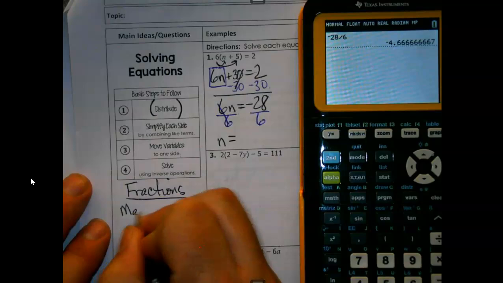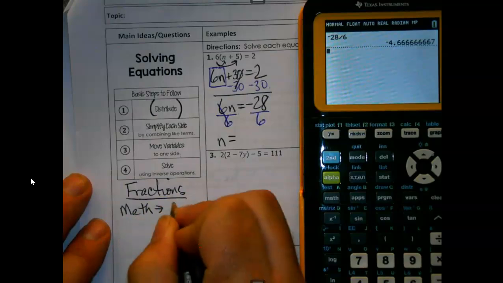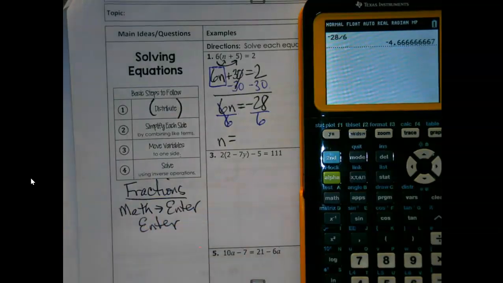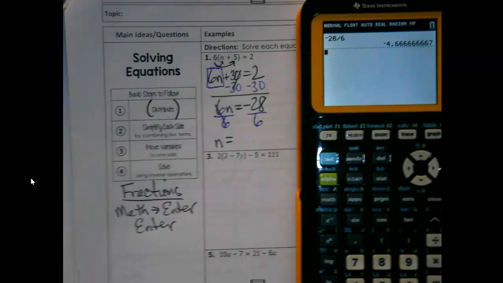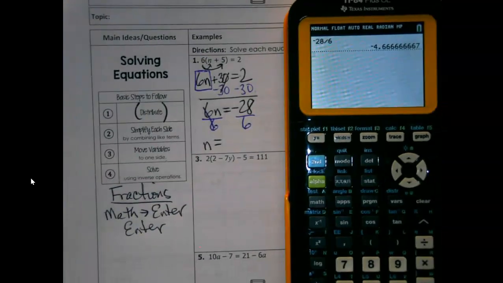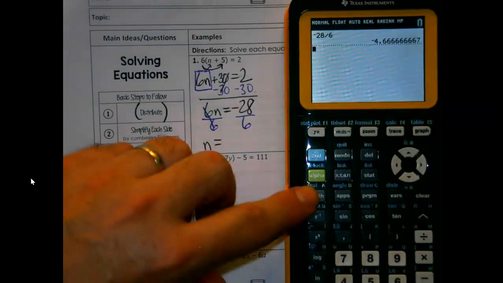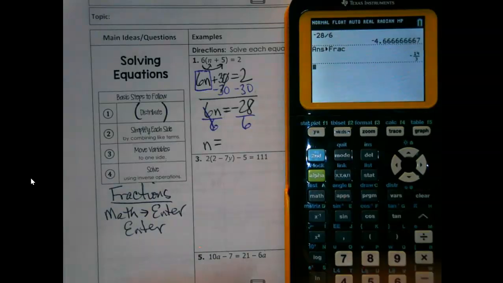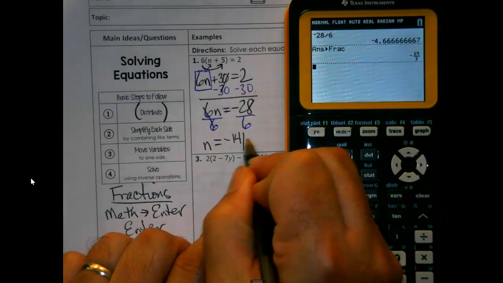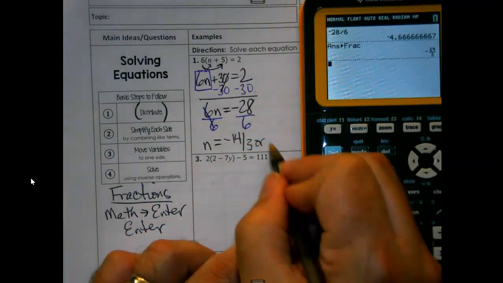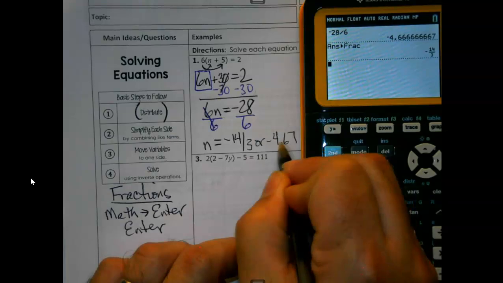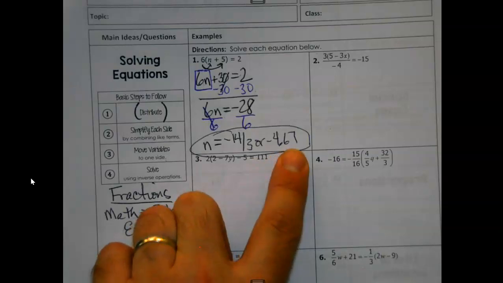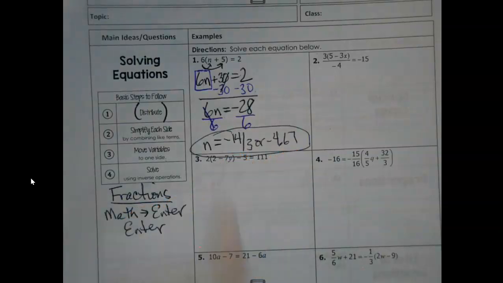So just a reminder, if anytime you get a decimal and you want it to be in its fraction form, the simplest fraction form, here's the math button right below alpha. If you do that and enter twice, that is probably the answer you're going to see from me. Would I take either? I would. But I just don't want you to do work and then go, I got the answer wrong because I got this and you got this. Just so we're on the same page.